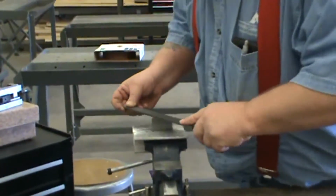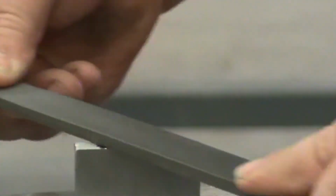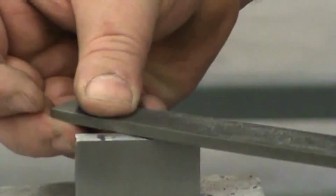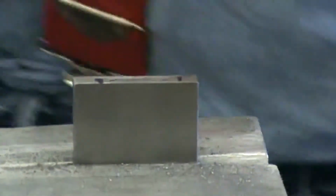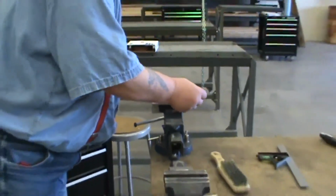And I'm just going to file through here. Now remember, we'll start in the center and work to one edge. And this is a technique you're going to have to learn on your own. Unfortunately, I can show you how I do it. It's going to be kind of like when we sharpen a drill bit. When we get past that point, that's really all I can do for you. I can show you my way.